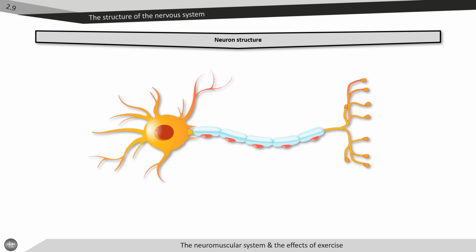The distance travelled by the signal might be short, such as from one part of the central nervous system to the other, or it might be relatively long, such as the peripheral nervous system from the bottom of the feet to the lumbar region, for example. Nevertheless, all neurons possess the same fundamental anatomical features, including dendrites, which are small branch-like projections which make the connections to other cells, allowing the neuron to communicate with that cell. It's the dendrites that actually sense the stimulus, such as heat, cold, pain, pressure, or touch.